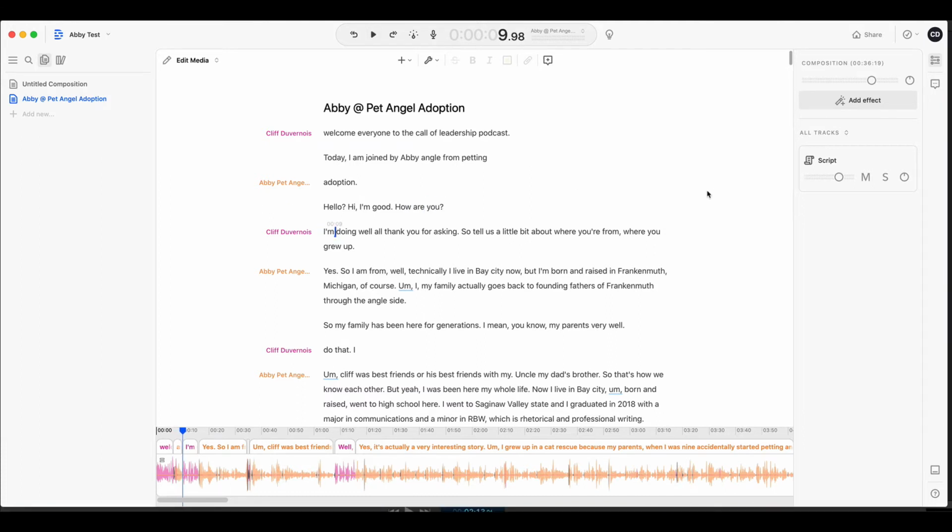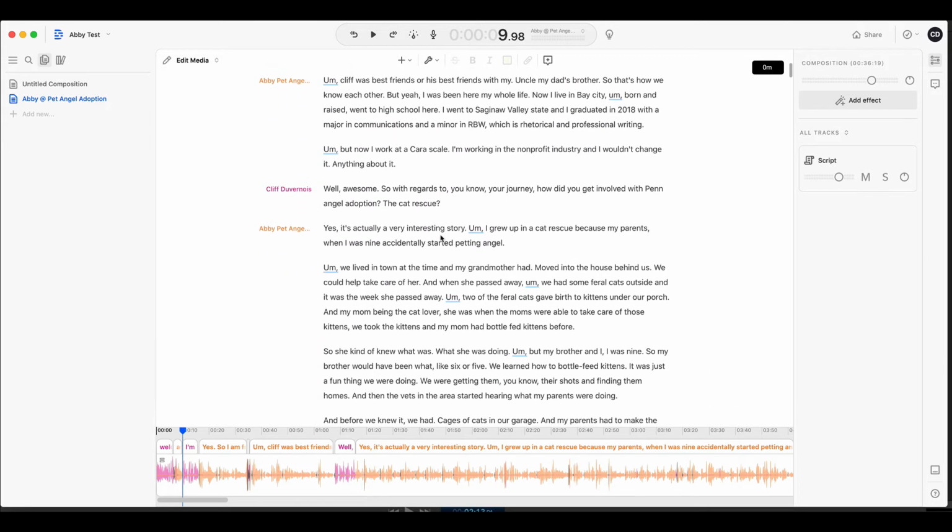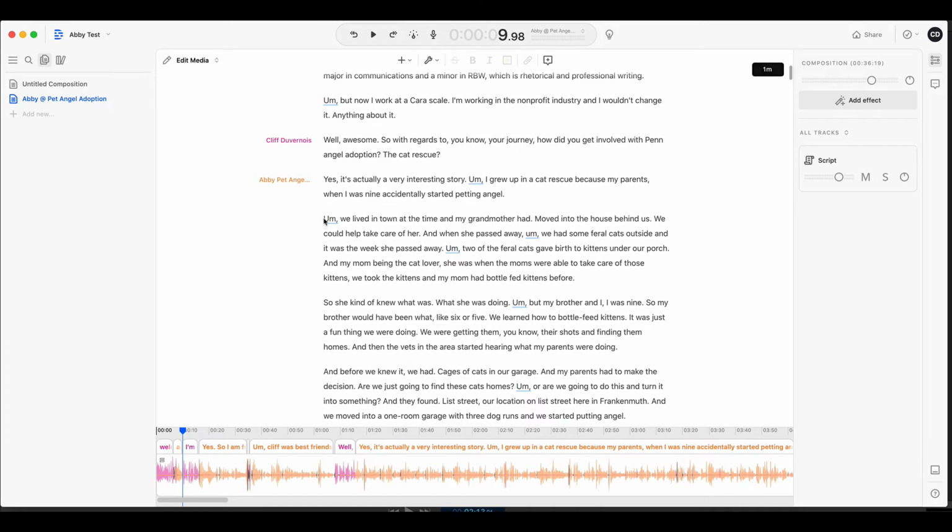So you can see that the transcription is not perfect, but that's okay because I can always go back and tweak it. What I'm more concerned with is making sure that I get rid of two things, filler words and gaps. If I can get rid of those two things, this podcast episode will actually come out sounding really, really awesome. So let's just listen to this paragraph right here real quick.